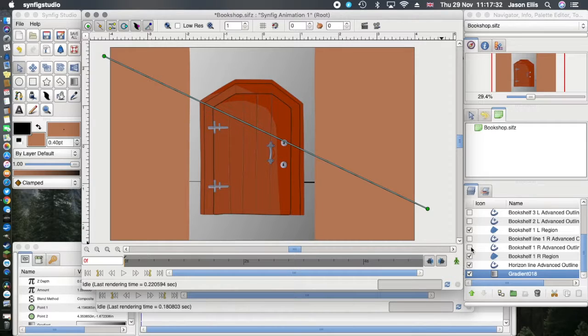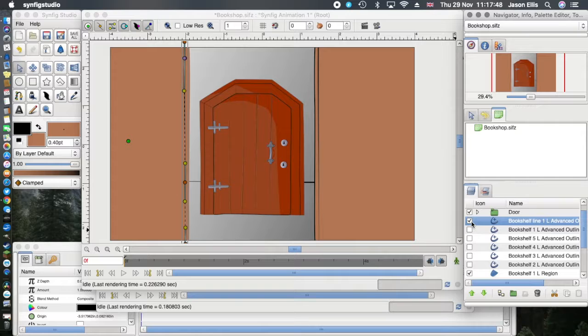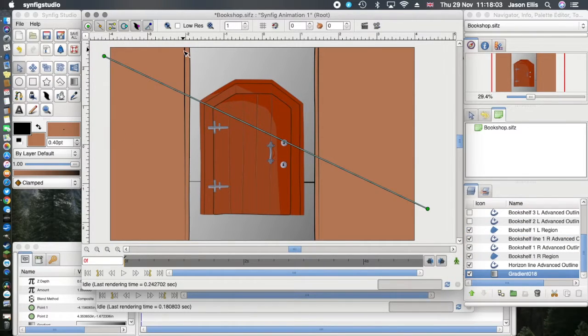Let me see. We've got outlines on these, and where is my? Is that right? I think that's right. That one. Oh, these are all the. I know what I'm talking about. Trust me. These are just extra lines. So there's an edge, if you know what I mean. That's like the edge of the bookcase, as it were.